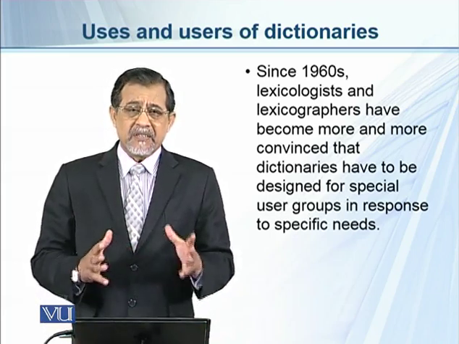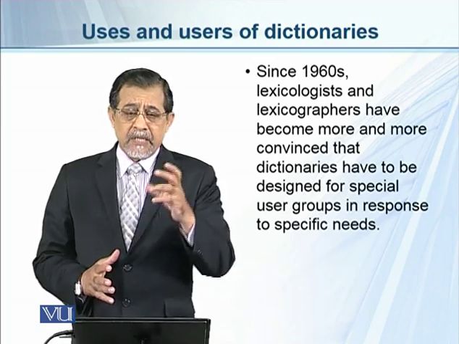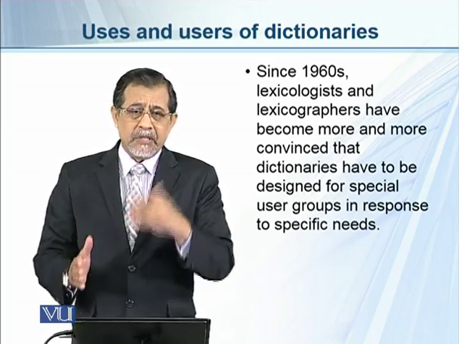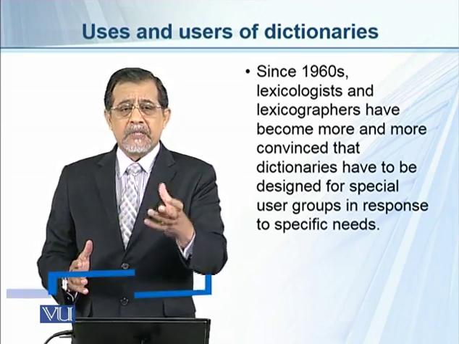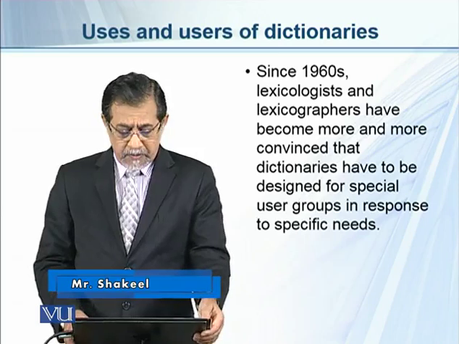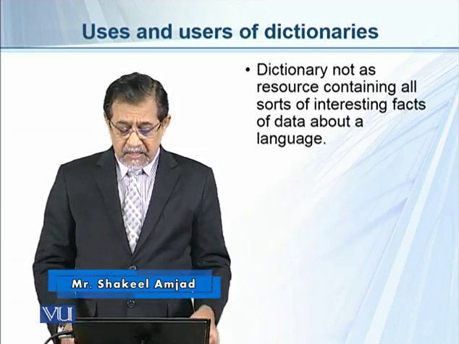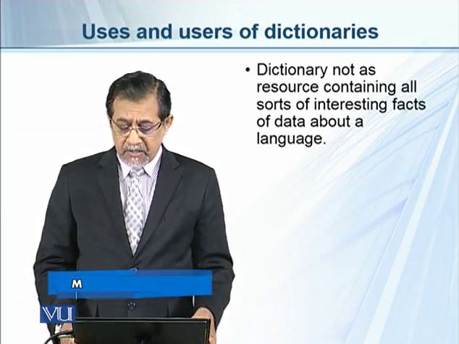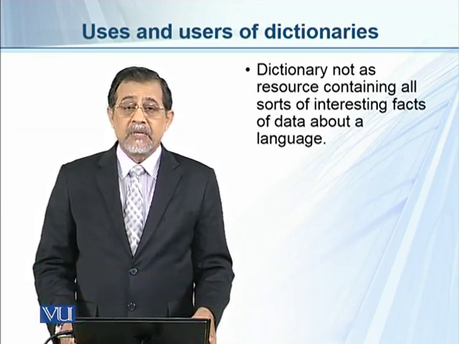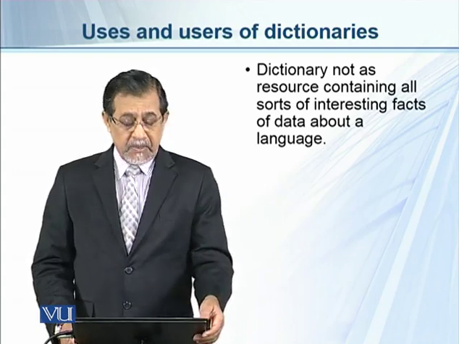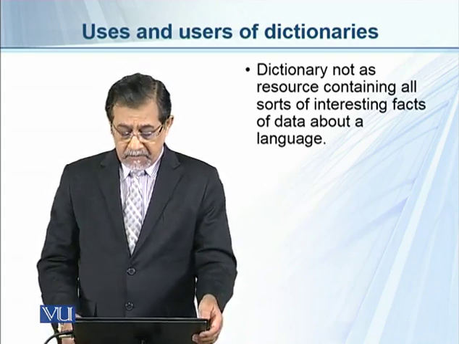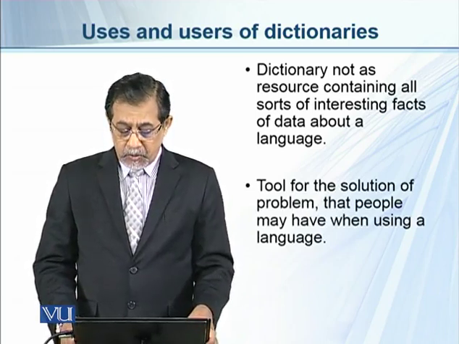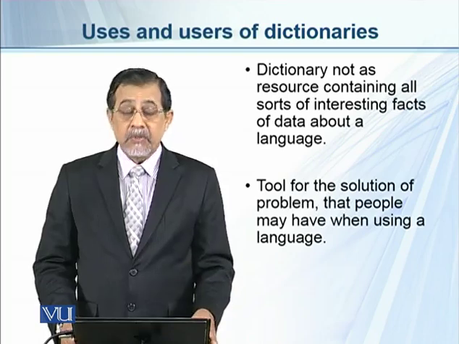So it means that dictionaries are no more a compilation of data of a language. It is meant to be for a certain target group. So we can say that a dictionary is not a source containing all sorts of interesting facts or data about a language. It is simply a tool for the solution of problems that people may have.